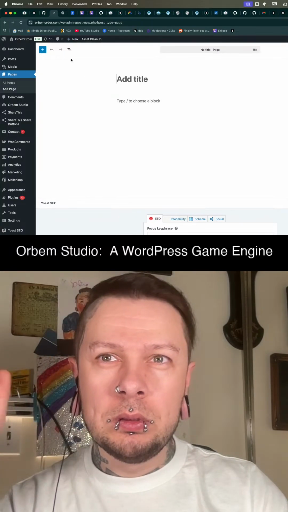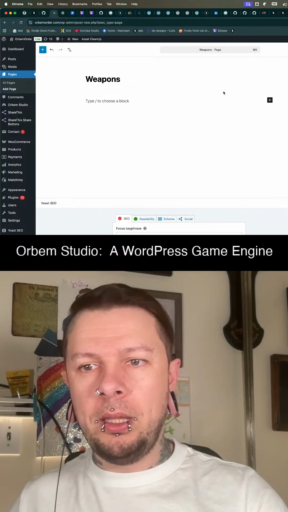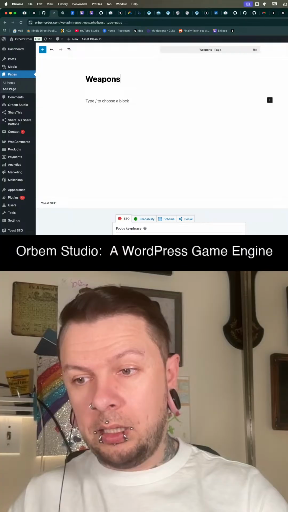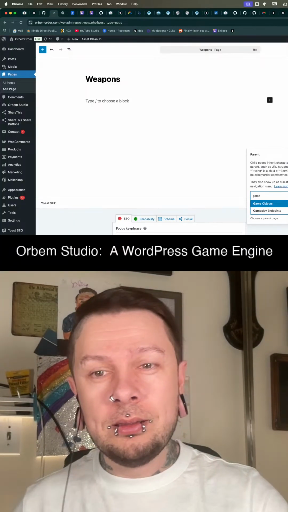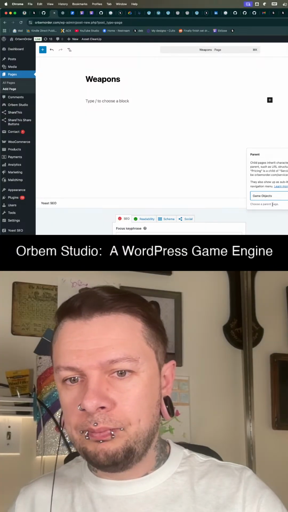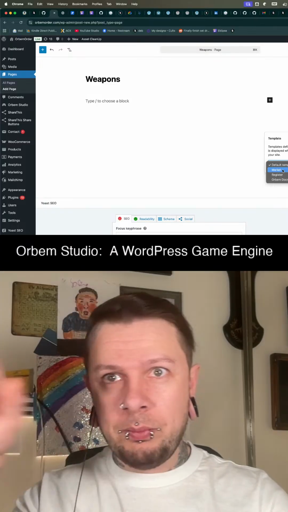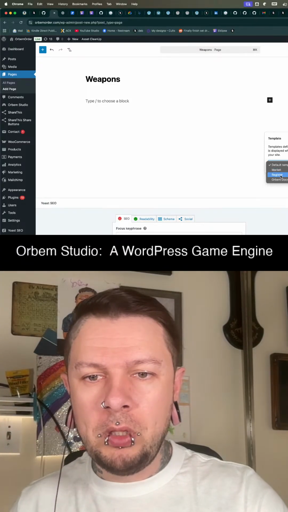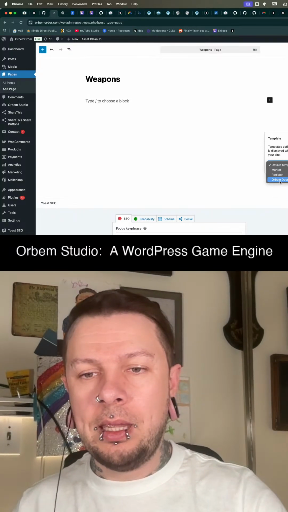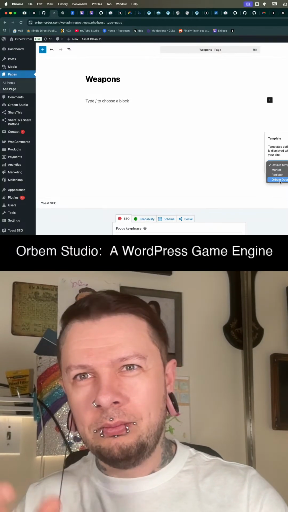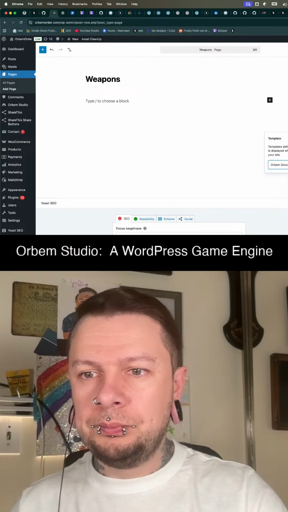Weapons are cool. I haven't developed them super hard, but right now you can put a weapon on the map and actually collect it by touching it, and then you can use it. You can go to your weapons menu and equip it. And weapons have an editor like this where you can add a description of the weapon. If you click on the weapon, it'll load the description, which is cool.